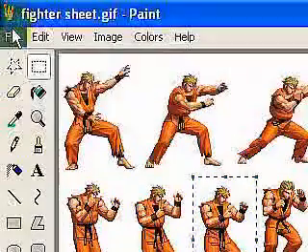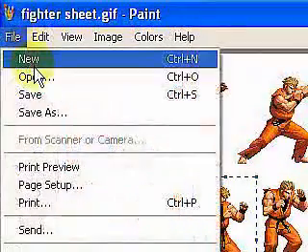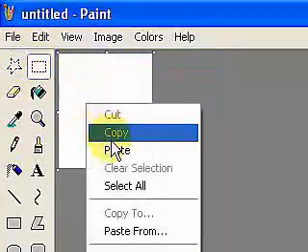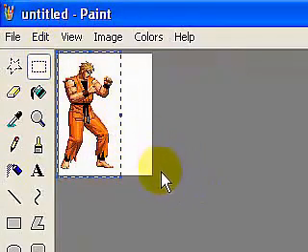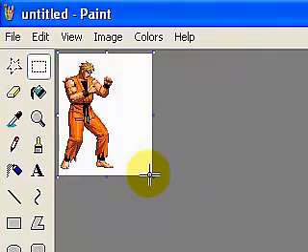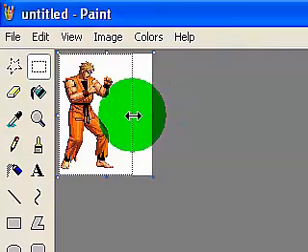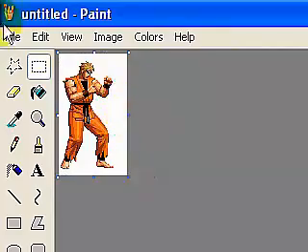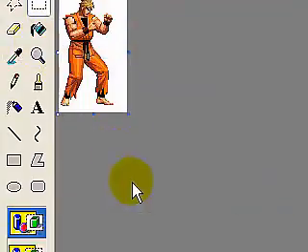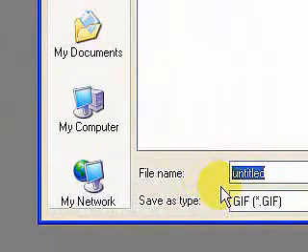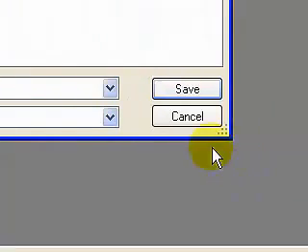Then we're going to create a new file. So come up here to File, New, and we're going to paste that in. And now we're going to make sure the size is a little bit smaller than this, so just take this in a little bit. If I can get it to come, there it goes. And I'm going to go ahead and save this. And I'm just going to call it F1. I'm going to put an R in here because he's facing to the right. This is going to be important for me later, so I'll save this.